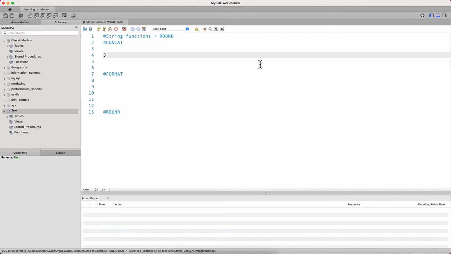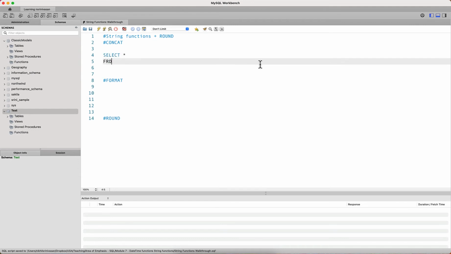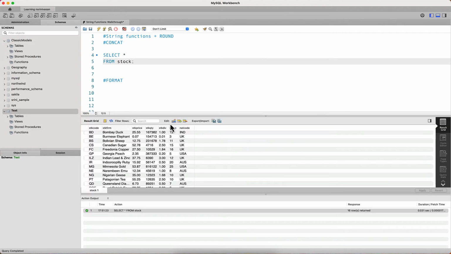Let's take the stock table. Obviously, in the stock table, we have a variety of different stocks, 16 specifically, with price, quantity, dividend, price earnings ratio, and the country of origin.